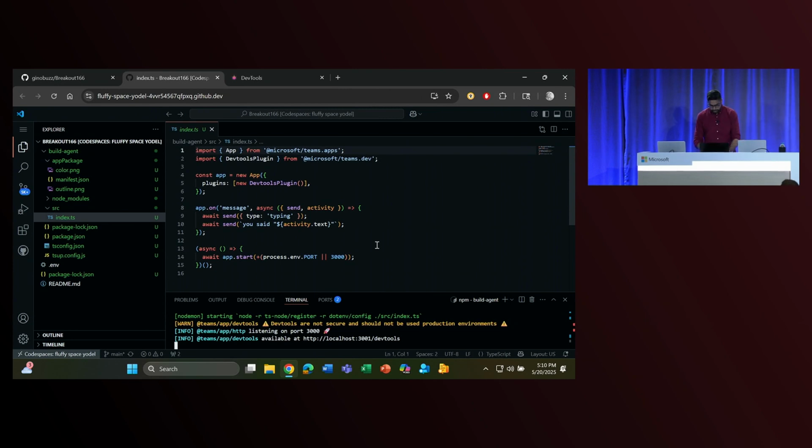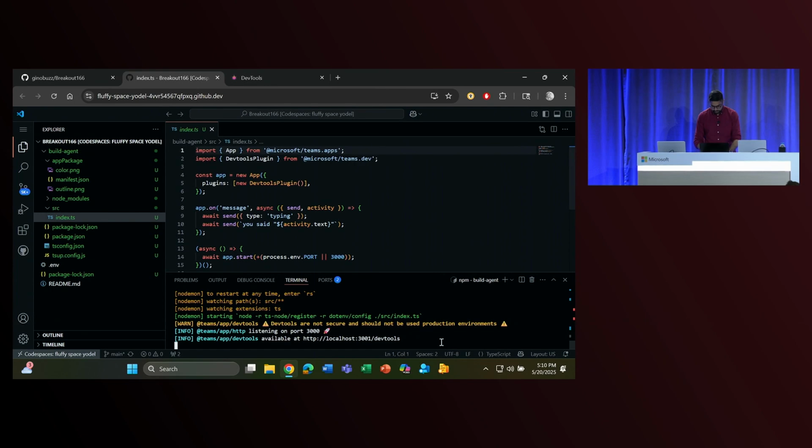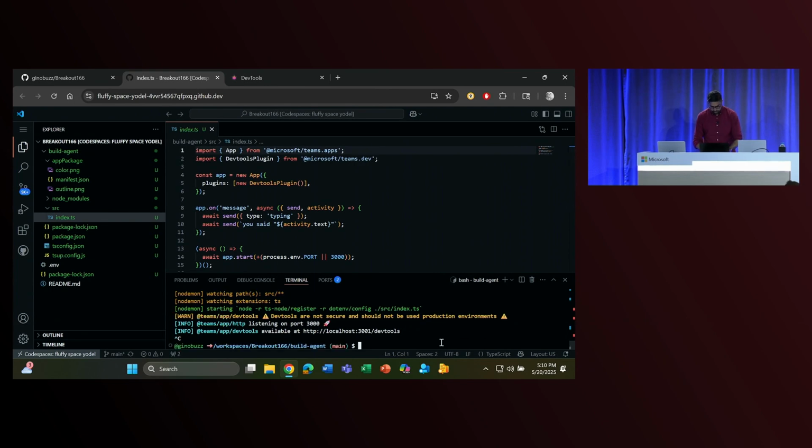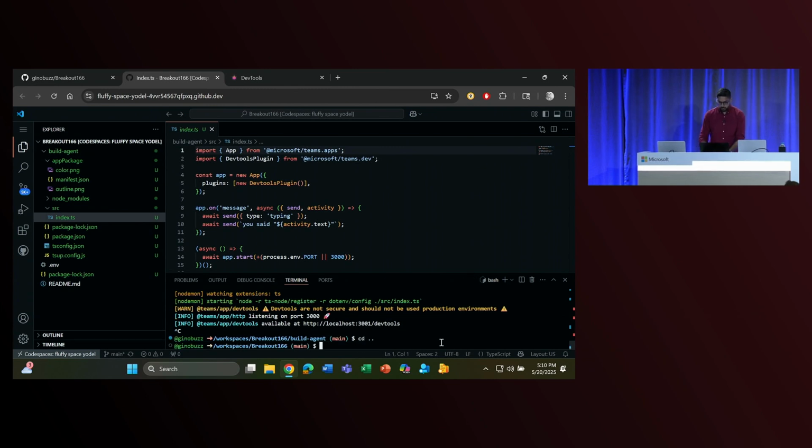All right. Now we're in the VS Code where Gino had already started his initial demo. Let's close that process, go a step back. Now I'm going to create one more project. Let's use the command teams new. We'll use TypeScript.